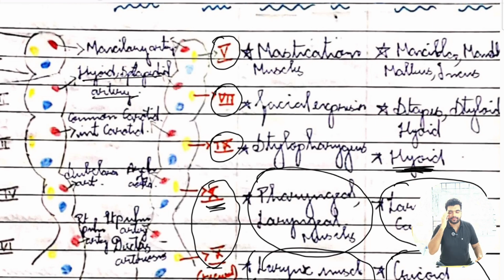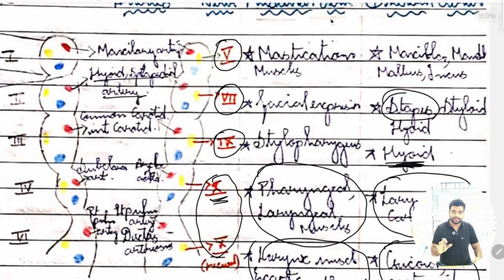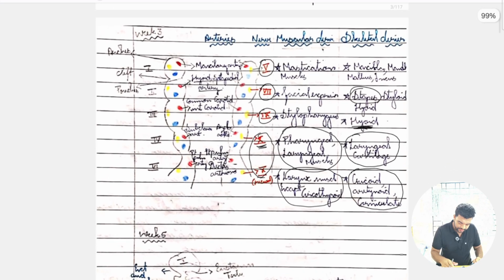Because what we'll be thinking is, okay, ear ossicles, it will be 1st pharyngeal arch, right? Because it is inside ear, it is near the maxilla. Oh, okay, so inside meaning we'll be thinking of 1st pharyngeal arch. But no, it is going to be 2nd pharyngeal arch which will form the stapes. This is very important. Okay, that is all and everything you need to remember in the pharyngeal arches.